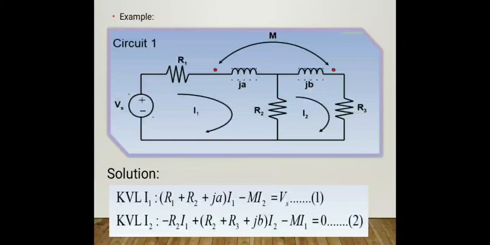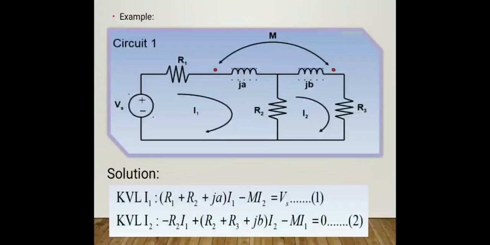Okay, let me see some example circuits. First of all, we need to remember two points. The mutual inductance in a coil is created by the nearby coil, induced by the nearby coil's current. If the current enters both coils or leaves both coils, the mutual inductance is assumed positive. If the current enters in one coil and leaves in the other, the mutual inductance is negative.